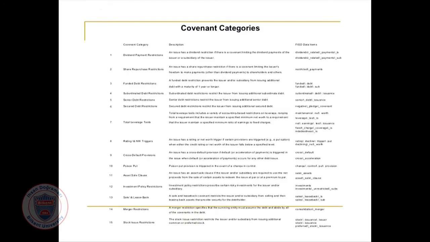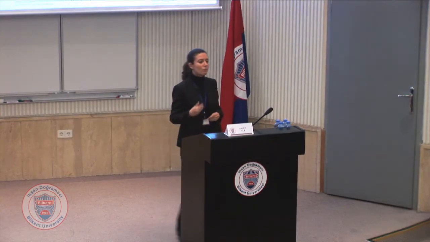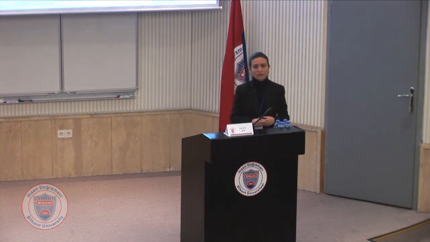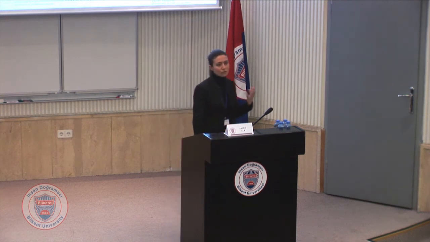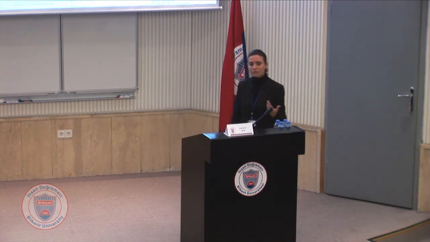Okay, let me try to get into the data here a little bit more in detail. So basically, we use the Mergent FISD database as the previous study. And the FISD database provides bond level information and provides the covenant information over 50 covenant categories. But of course, there are multiple covenants serving the same purpose, right? I mean, there are 3 or 4 covenants trying to test for the overall leverage of the firm, or there are several covenants which are just trying to limit the dividend payouts.